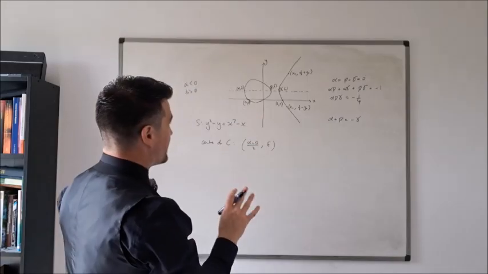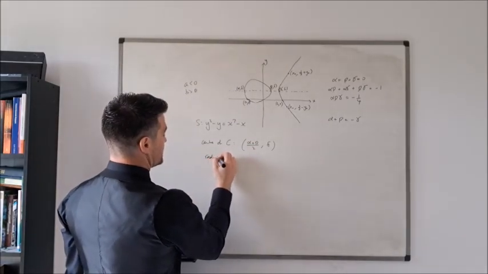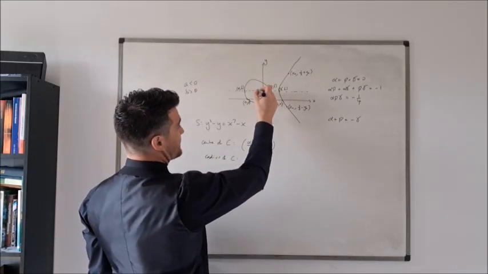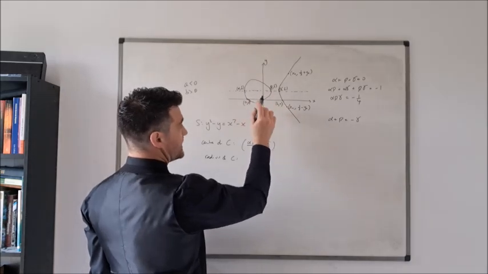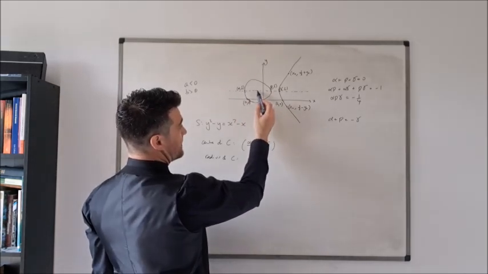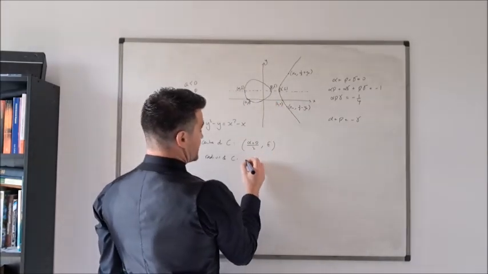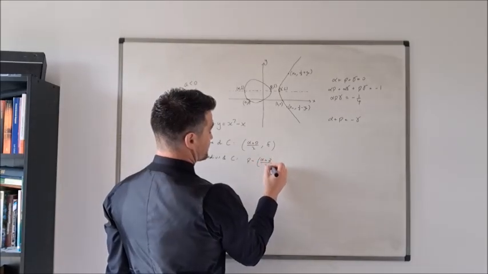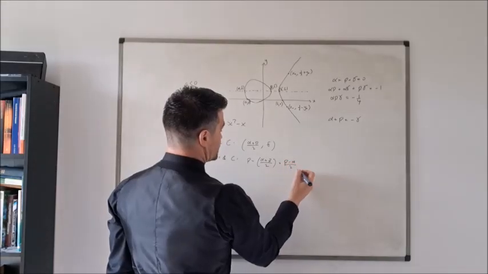Let's have a think about the radius of this circle. So the radius of C is going to be the distance from the center to either (beta, delta) or (alpha, delta). This is all on the same line, by the way. So it's going to be beta minus (alpha plus beta) over 2, which turns out to be (beta minus alpha) over 2.